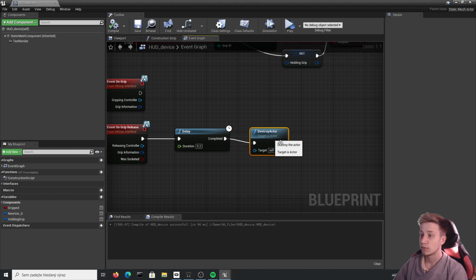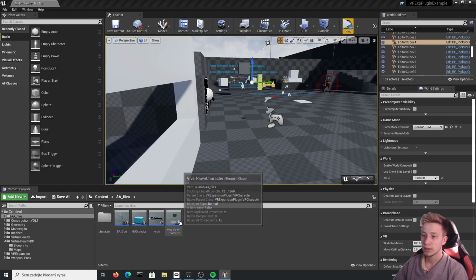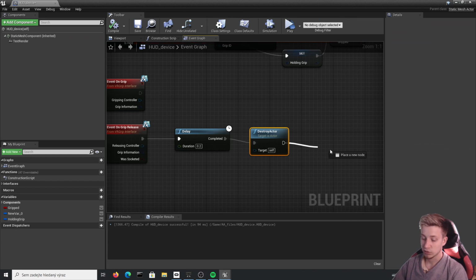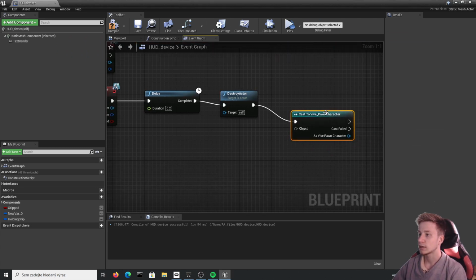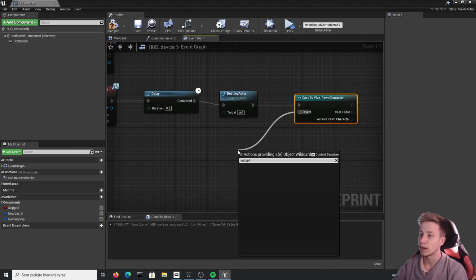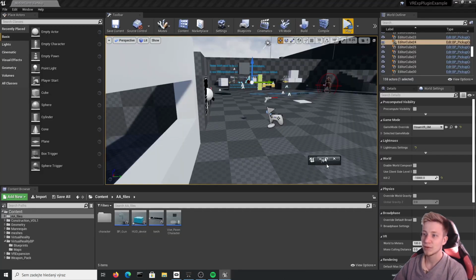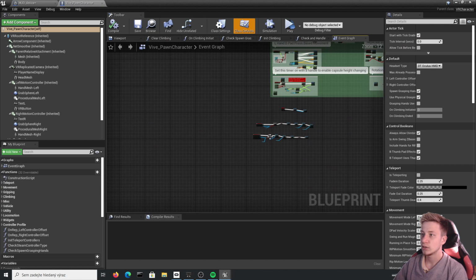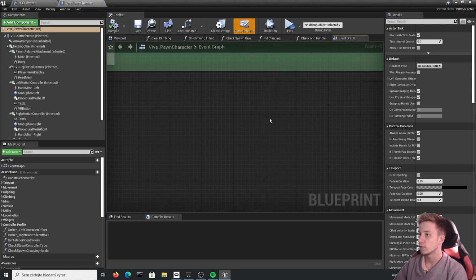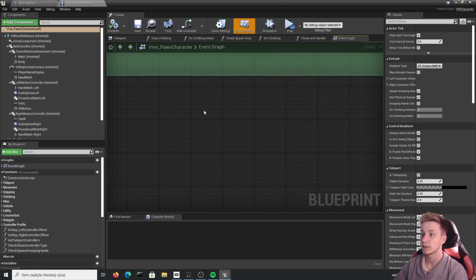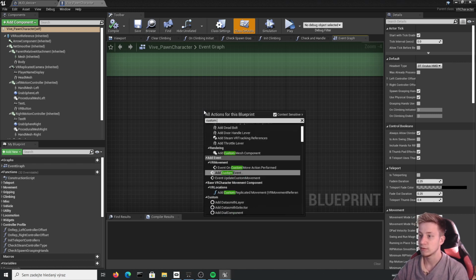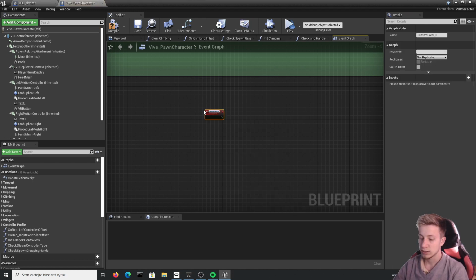And after that let's ask our player, and we have here a VR pawn somewhere here, a Vive pawn character, which is the default one in the VR expansion plugin template. So let's cast to it, cast to Vive pawn character, and as object we will set here get player pawn, and that's about it what we can do now. Now we need to click on our Vive pawn character and let's create here a new custom event. Or we can actually do a function, but let's do a custom event. You are probably better off if you create a function, it should be less performance heavy. So right click and create here a custom event, and let's call it spawn underscore PDA.